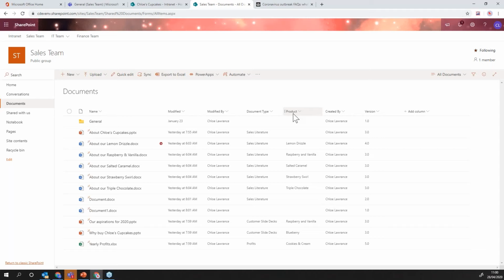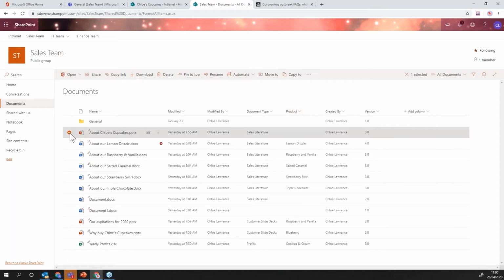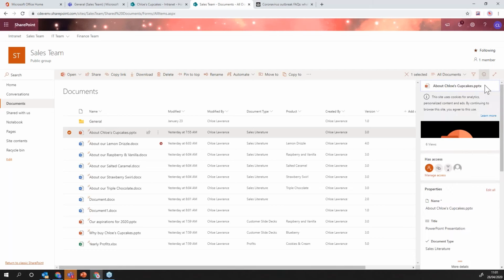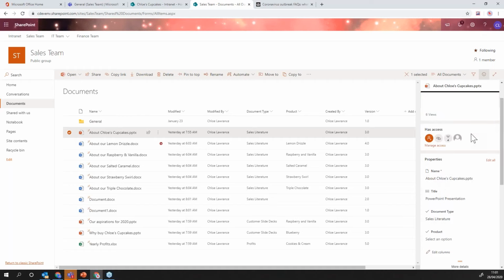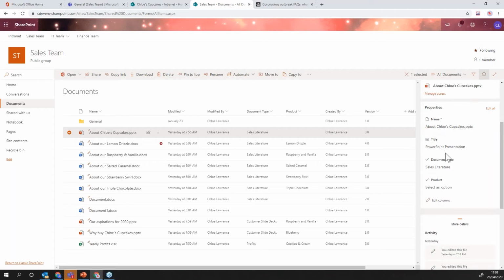But let's first take a look at how we can customize and how we would actually create a document in here. So if we do have a document, I'm just going to go in and edit this using this eye icon over here. This is going to open up the details about the document. And we can see a lot here. We can see a preview of the document if I actually had any content in there. I'm sure that would look good. We can see who's got access to it, and we can also see the information. And this is where our little drop downs come in handy. So we can define this document further.